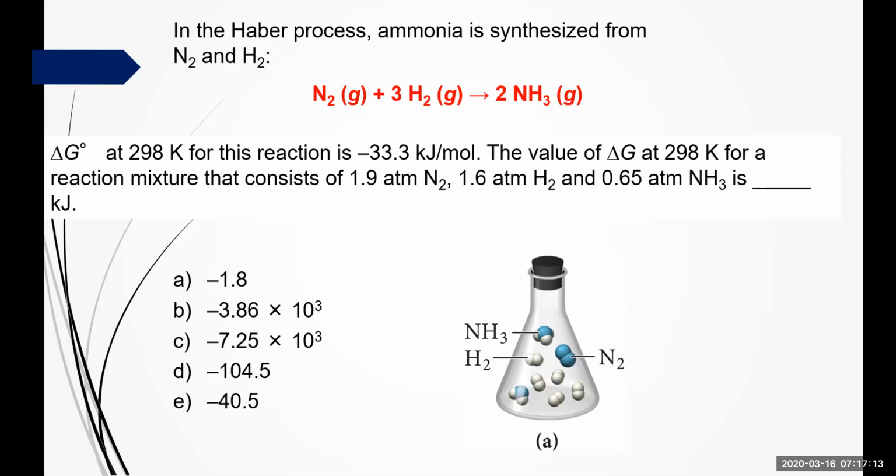And so now we're trying to find out a delta G. So that's going to be under our non-standard conditions. So if it's under non-standard conditions, right? So it should be a delta G naught plus RT ln, and then we should be using our Q because our Q is when we're at non-standard conditions. So we know that this should be negative 33.3 kilojoules per mole plus R 8.3.